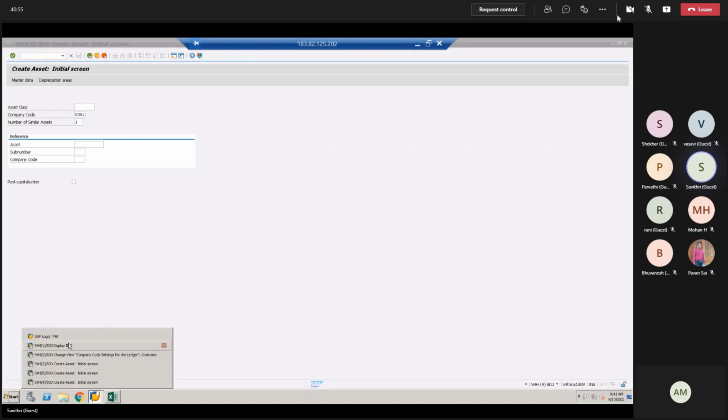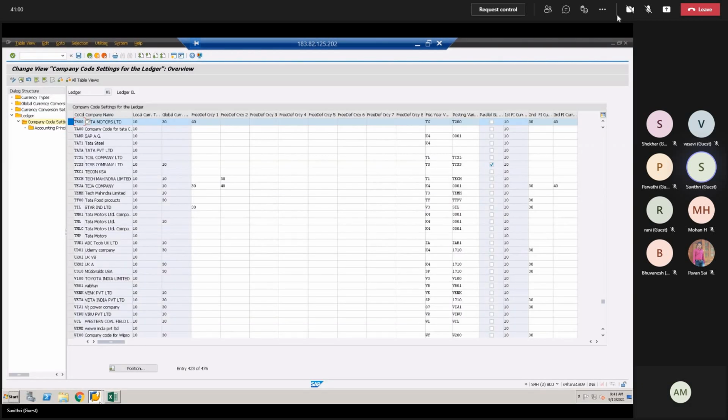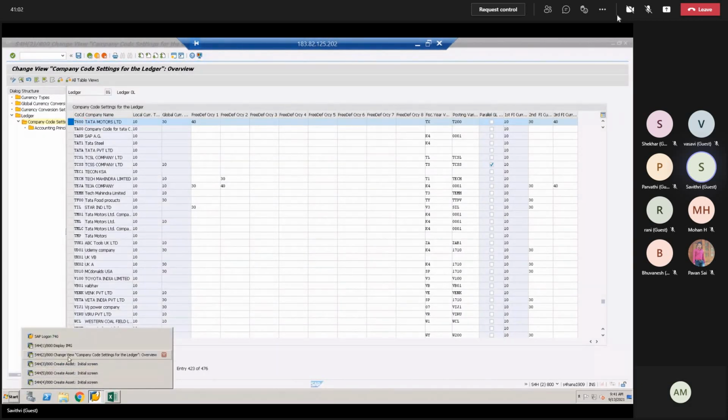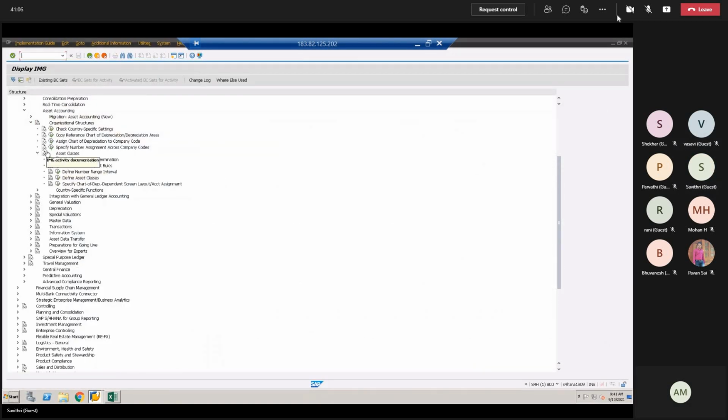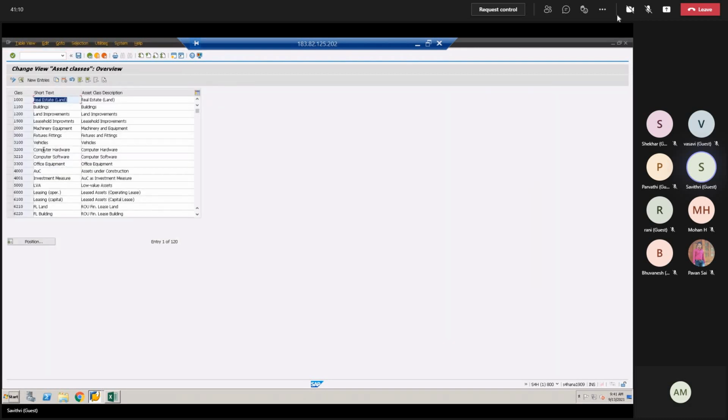If I show you the configuration, go back here. See here, we have asset classes like machinery, furniture and fittings, vehicles.